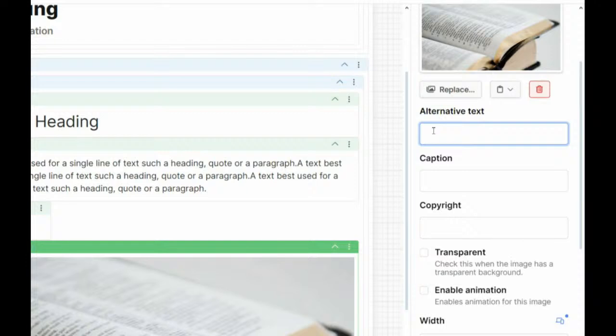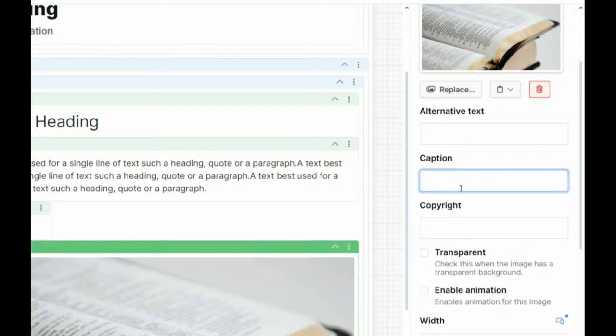Maybe it's for an event, maybe it's something like this Bible that is more simple, nothing that is specific. Some title for this image is good. The other important thing about this alternative text is for when software that is for the visually impaired or people that cannot see the monitor have systems that read the website. And this text is going to be read out to them instead of the image. So this is very important. The most important part from these settings, I would say.